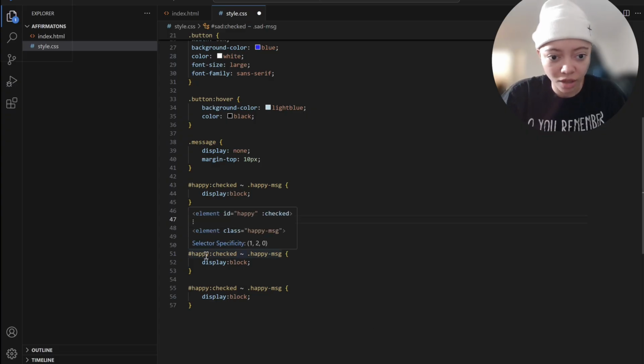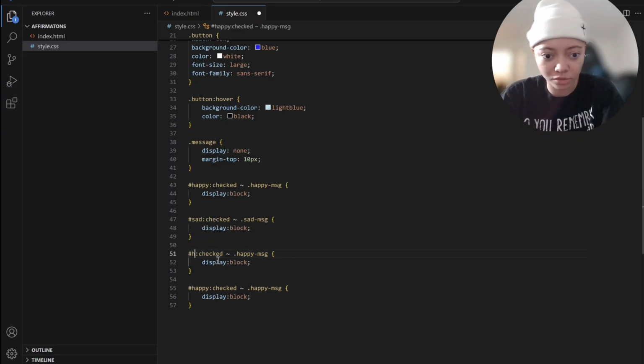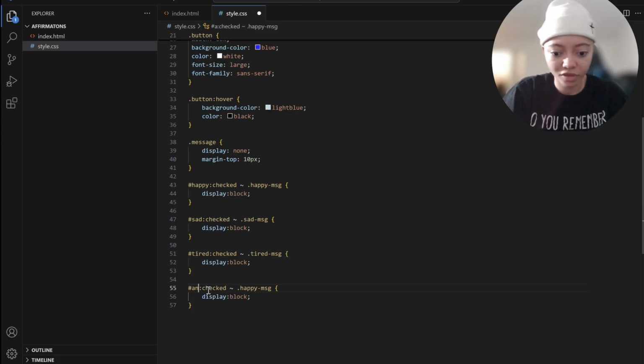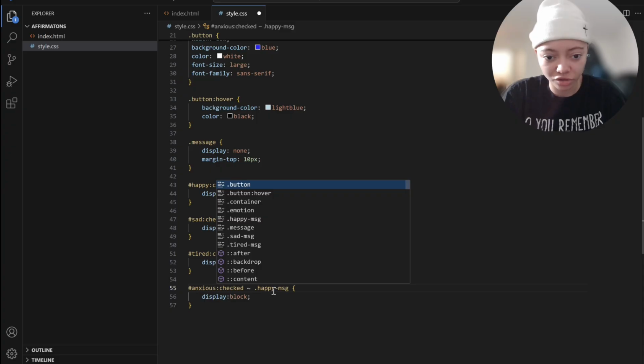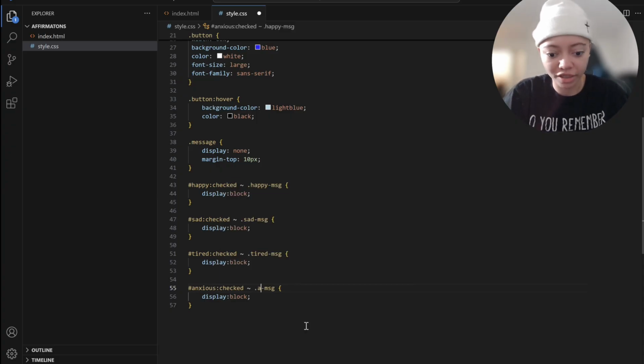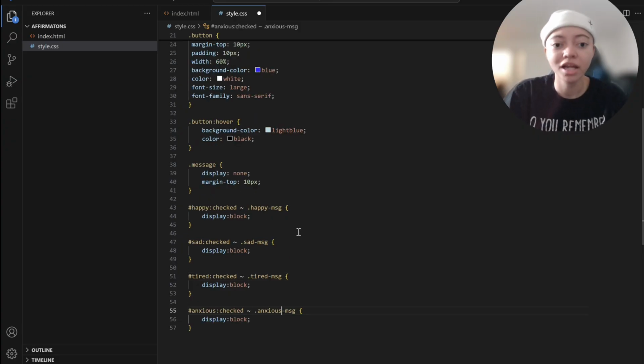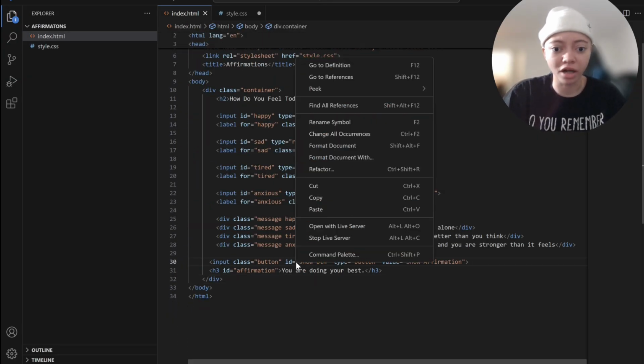Now, listen, don't come for me because I do know that it's not good to use hashtags here. And obviously, it's not good to do this with CSS. You're going to want your button to actually work. But I do not know JavaScript. So I just wanted to basically just add this part in. Obviously, once I learn JavaScript, I might be able to come back and fix it. But I feel like by then I should be making better projects.